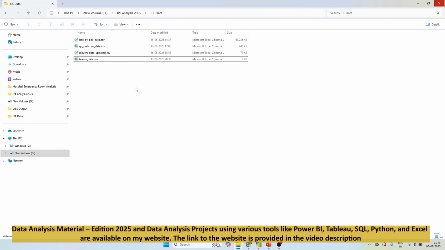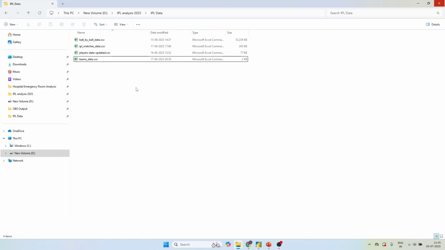As I told you, always remember, go ahead and first study the data. What is the level of information the data is holding? Highest level of information, lowest level of information, how the data is flowing from top to bottom, higher granularity, lower granularity, everything should be studied.